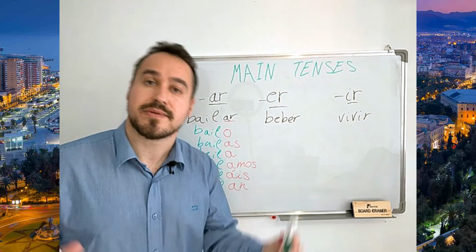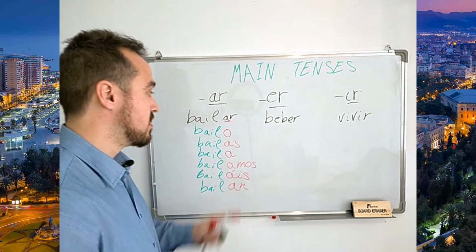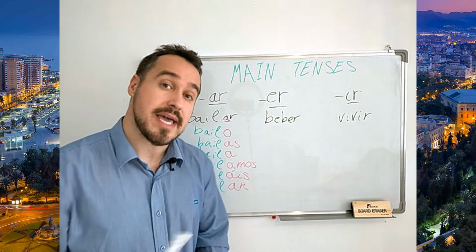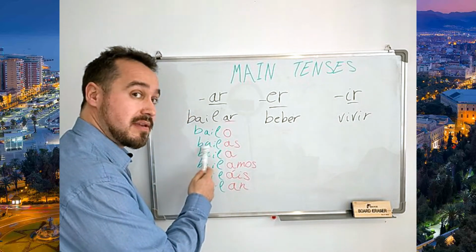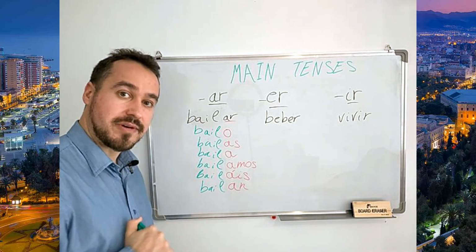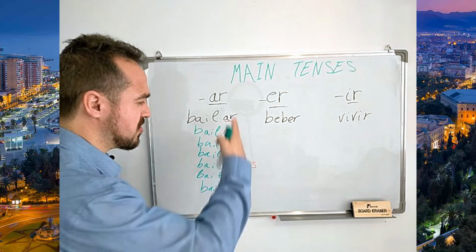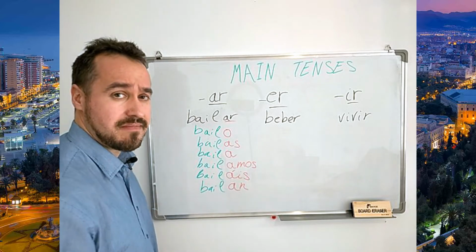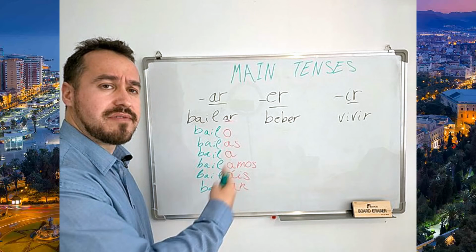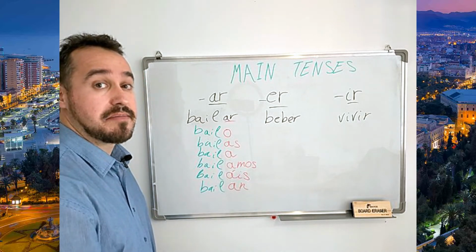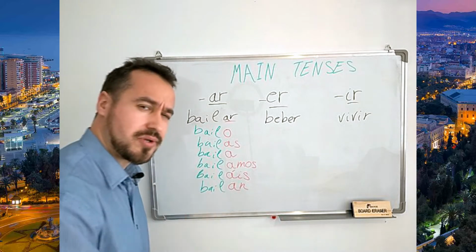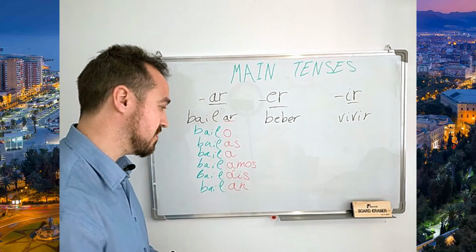And this is going to work for every verb ending in AR. What you're going to see sometimes is that there is something changing in the middle as well. Those are what we call irregular verbs. But don't worry, because you're always going to have this ending. So this is for every verb, both regular and irregular. But with the irregulars, you're going to have an extra change. I'll talk more about that in a future video.